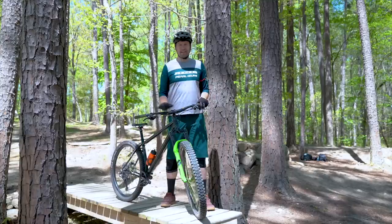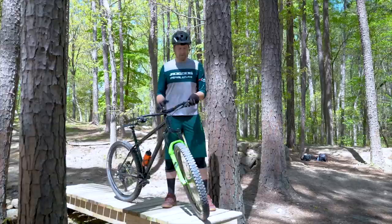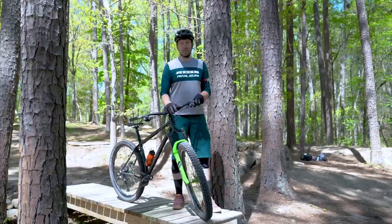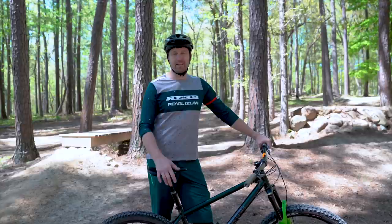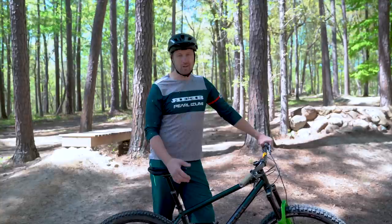That brings us to my most frequently seen mistake, and that is hopping off of drops. When you hop off of a drop, you're taking all the benefits of a proper preload and adding a whole extra level of difficulty, because instead of just being light at the takeoff, you're actually lifting your bike in the air. This is bad for two reasons. First off, you're adding additional height to every single drop you do — that just makes it more difficult. Secondly, you're adding a whole extra level of consequence because this technique is completely reliant on speed. If you're going nice and fast, you should be able to clear it. When you're going really slow, you risk clipping your back tire on what you're trying to jump off. Having the ability to ride a variety of different styles of drops safely is a skill set every rider should have in their toolbox. Practicing drops going really slow really helps you refine your technique, and then as you add speed, you do everything the same — just less.